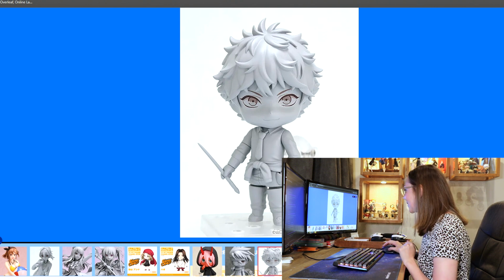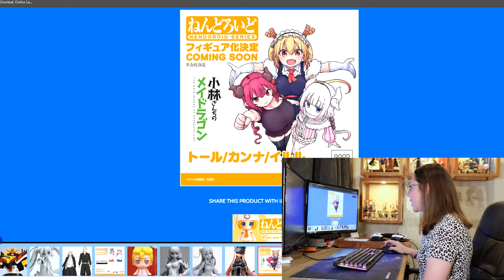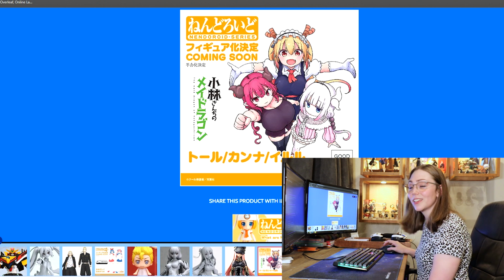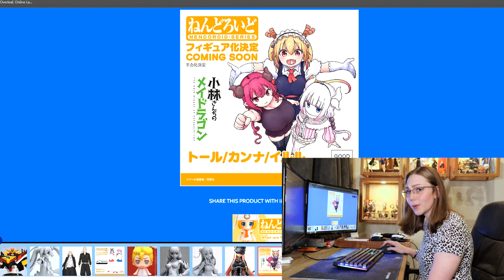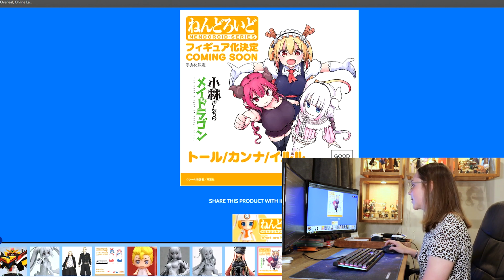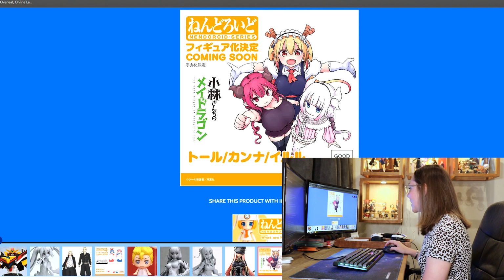He's very, very cute. Some Dragon Maid Nendoroids announced. I know people love this show so much, so I think the Kana and I think this is Toru, right? I think those Nendoroids are going to be so cute, so I'm excited to see those.